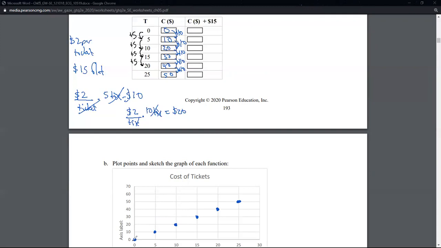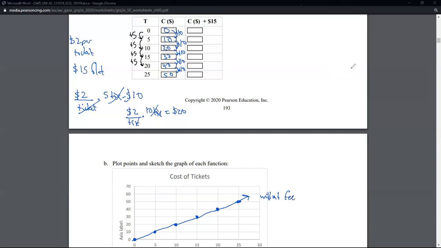Connect them as straight as you possibly can. Pardon your teacher and his drawing tablet. This is where the book would stop doing things. I like to extend, though, to show the pattern keeps going forever and ever and ever. I can draw this thing off the paper if I wanted to. So that is with no flat fee. That's without your flat fee to get in.